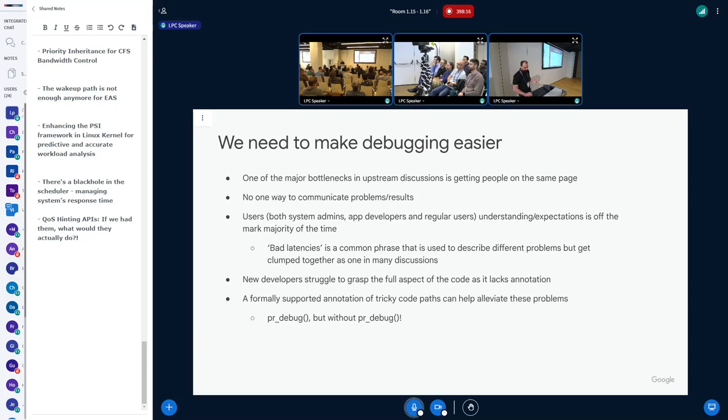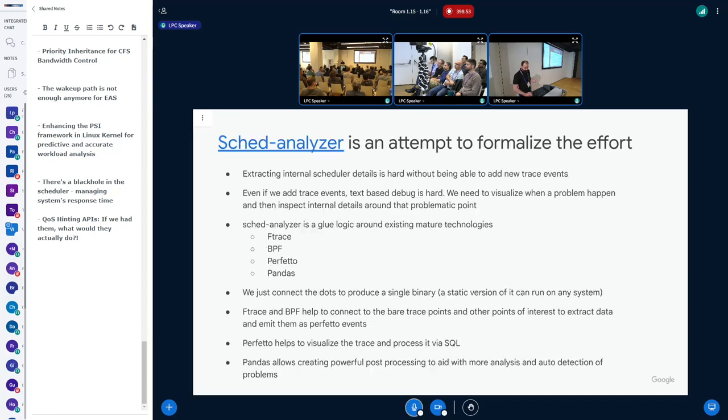What we really need here is a kind of common language that people can use to talk to each other, whether you are a bug reporter or an actual developer, so you can easily say, I have this information, use it. We tend to have our own custom debugging, and you have to spend a lot of time explaining what you have done to other people, in terms of debugging, not the problem itself. And you end up with people complaining very generically, like, I have bad latencies or some random problem, but there is actually more to it that is very hard to understand. What I'm looking for is something like pr_debug, but of course not pr_debug. I really want very good annotation.